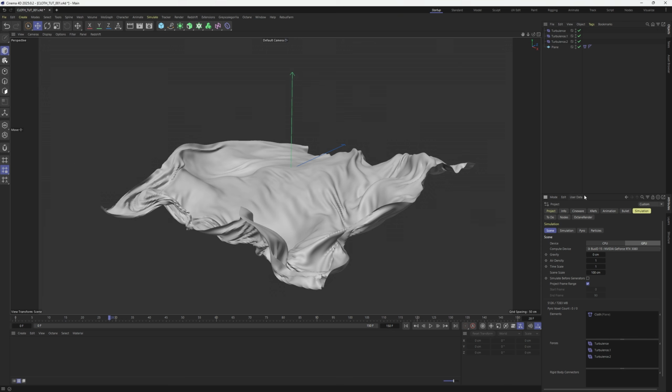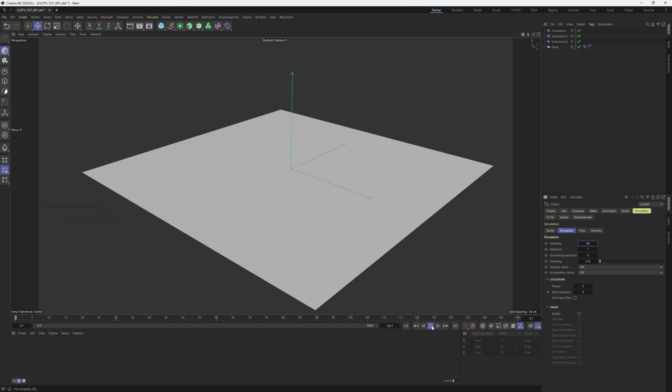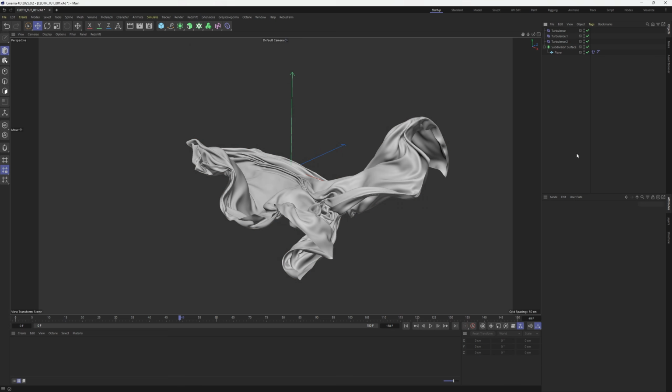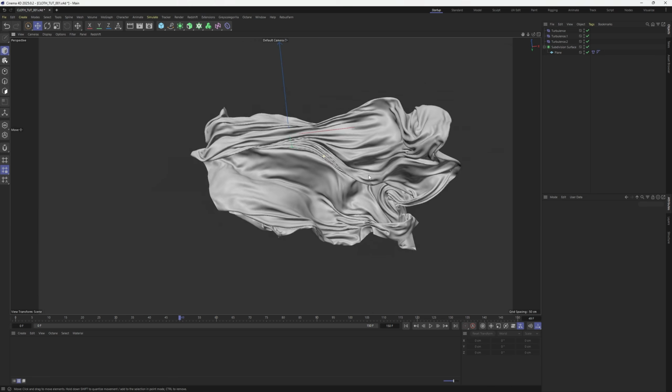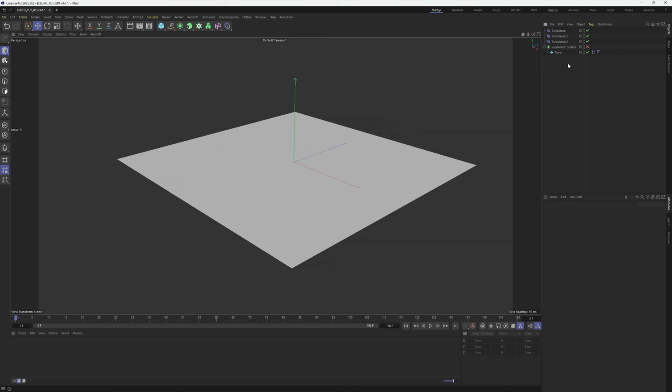But if we do Control D, we go to simulation, let's double the sub steps. This is going to make it a little bit easier on us, but we're going to retain a lot of that detail. So you can see now, if I were to drop this in a subdivision surface, and we're not really going to use this subdivision surface because we're going to end up using a Redshift tag, but it's still good now to see the detail. What we've got here is something that looks quite cool, but we're going to take this in a different direction.